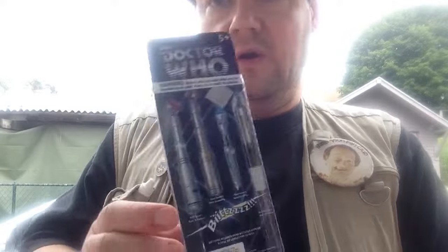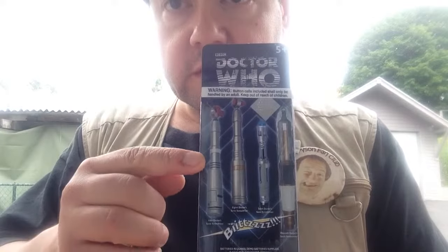They also have... I didn't bother to get that one, but there's the 5th Doctor's Sonic screwdriver, which has a white line. I thought, okay, that's too similar, at least for the moment. Here, at least, the head is different, and it may do the pop-up stuff, but probably not.